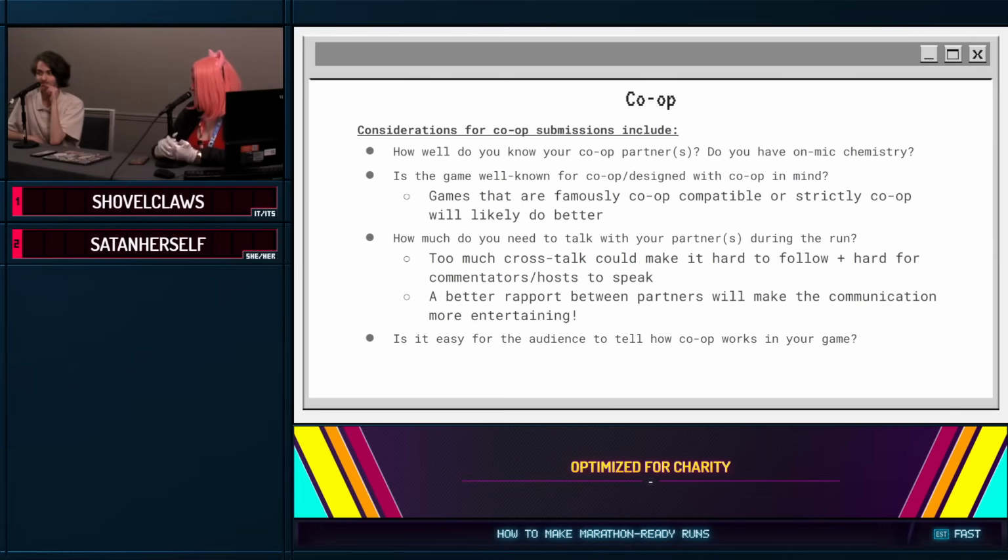Oh, I remembered. Something Satan said earlier is that for races, you generally want to have people within a pretty tight margin. For co-op, that doesn't really apply, but you can absolutely have one person carry the other. You can have like first place and like 1,000th place in co-op. As long as it's fun, no one cares or will notice. So you have a lot of freedom with co-op, I would say.